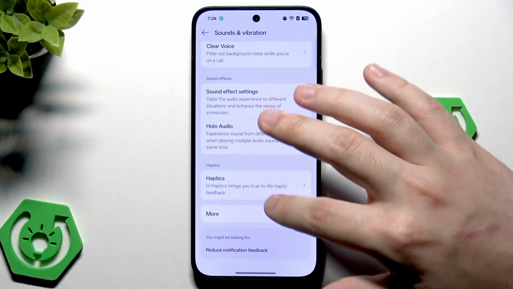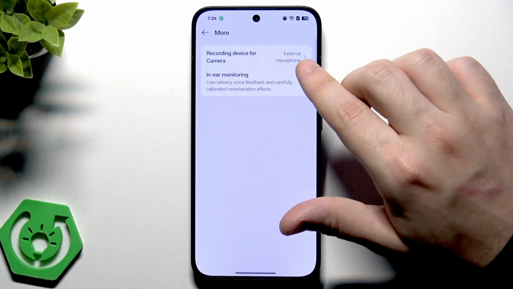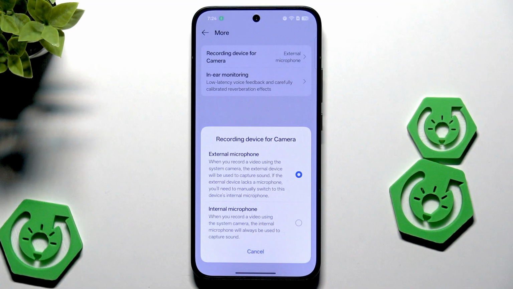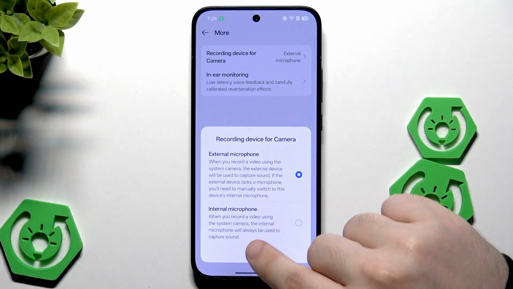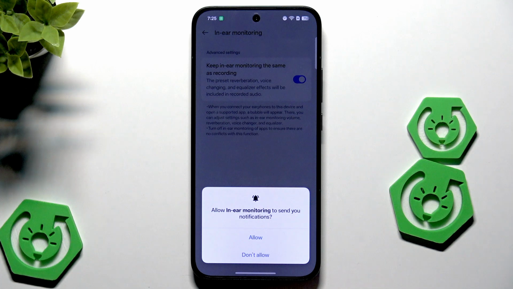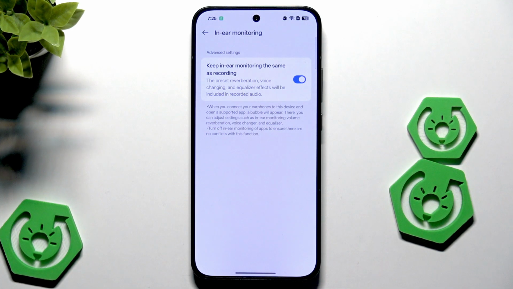Okay, as we go into more, we have the recording device for camera. Currently it's the external microphone, or we can also select the internal microphone. In here you can see the difference, you can read for yourself. And also we have the in-ear monitoring. Click on allow. Keep in-ear monitoring the same as recording.